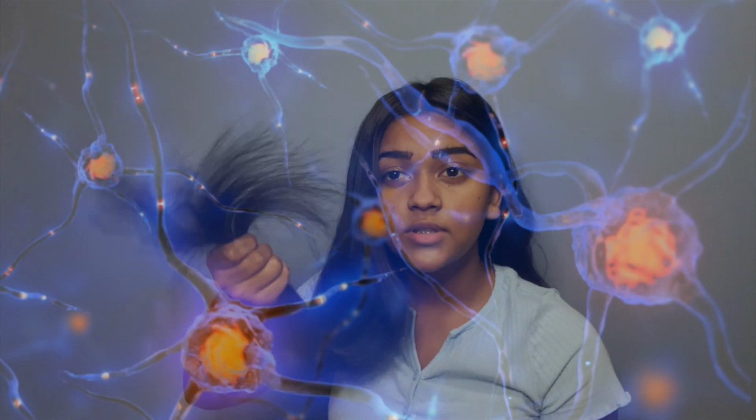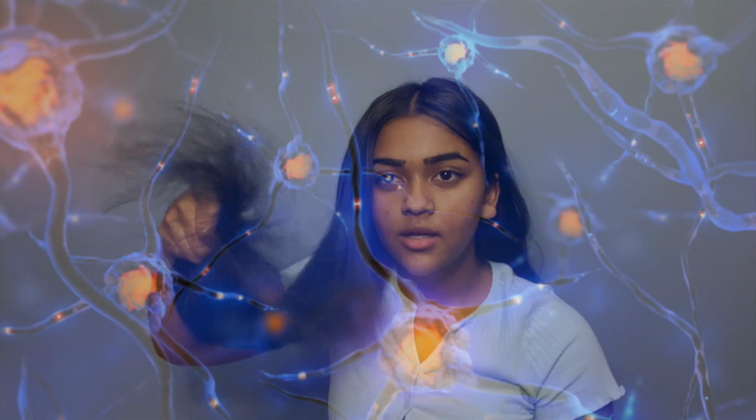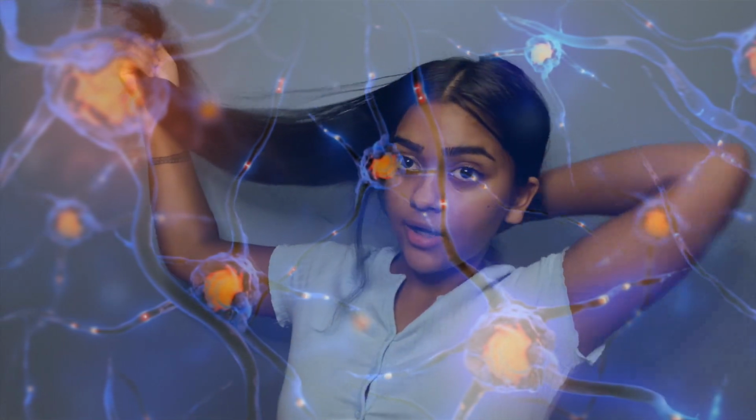Look how lifeless my hair is. It looks like freaking nerves, like a membrane or something. I don't know what you call it, and this is like a third of my hair. There's still so much. This is so terrifying. You know what? I'm gonna finish this and then come back.